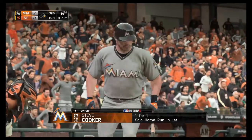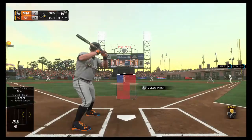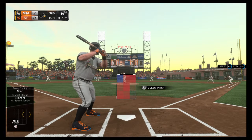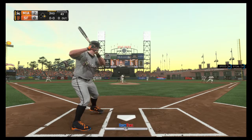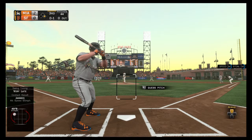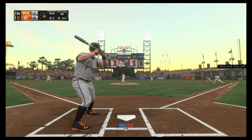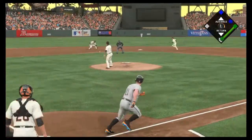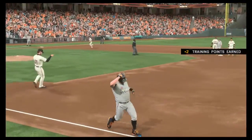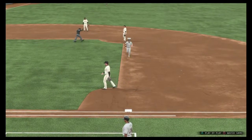Steve Cook stands in again. He got a hold of one and went yard in his first plate appearance. He absolutely hammered that pitch. When you're talking about a long home run, they all count the same, but goodness gracious, was that thing hit? He slaps that one away and the count will be nothing and one. Here's the 0-1 — grounded back up the middle, the second for one, on to first, and they get the double play. The batter, right fielder Alonzo Luiz.